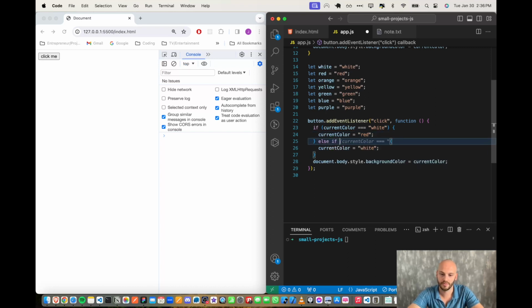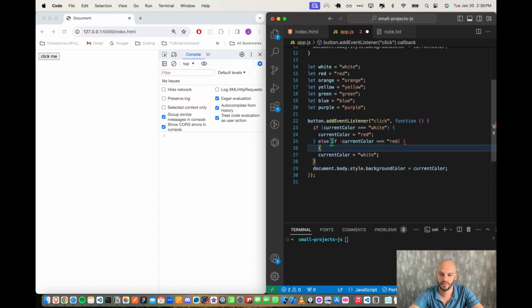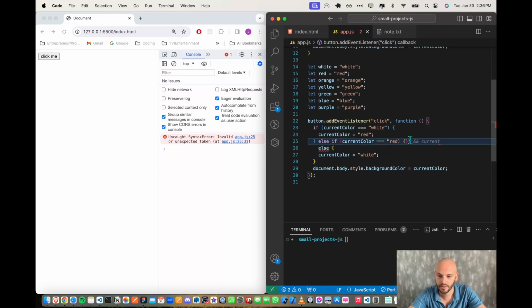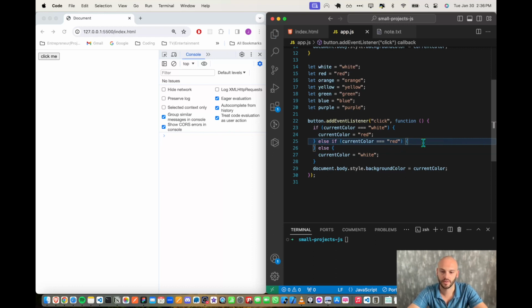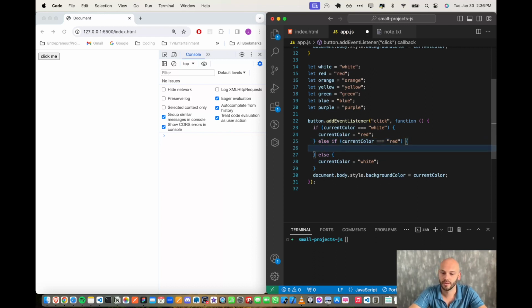Else, if current color is red, then, sorry, getting a little messed up here. If the current color is red, then we want to change the current color to orange. Let's make this work first, and then we'll talk about how to improve this.